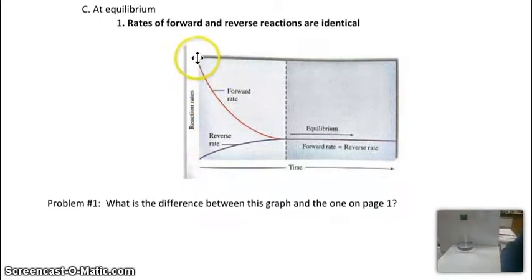but look what happens when reaction rate is your y-axis. You start with the forward reaction being very quick to start with. The reverse reaction is very slow to start with. Why? Because you don't have that many product molecules, so there aren't that many collisions, so you have a very low reaction rate. But eventually what happens? Notice that the rates overlap. Those lines overlap because the rates are equal. So those are the two major things you should have picked up on as the main differences. So let's go to the next page.